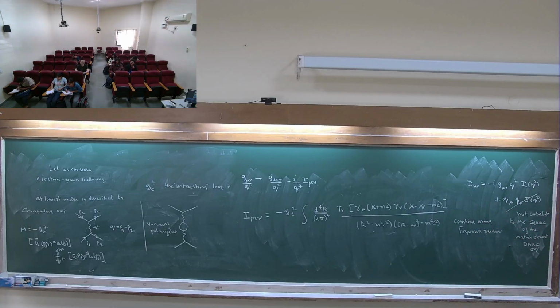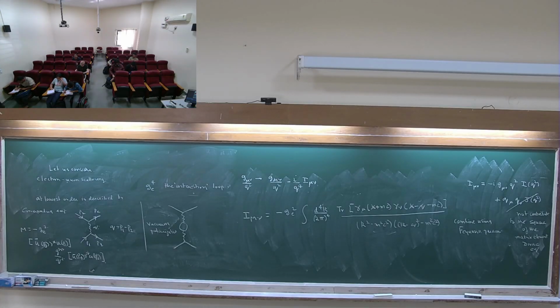If you have two propagators, how many parameters will you need? You will actually need two, but there's a delta function constraint on them, so you'll need only one. If you have three propagators, how many will you need? You'll need three, there's a delta function constraint, so there'll be two independent Feynman parameters. If you have n such propagators, you'll have n minus 1 independent Feynman parameters.